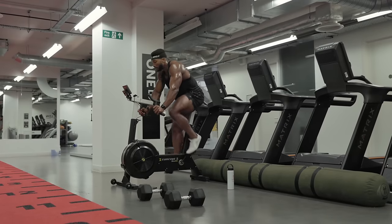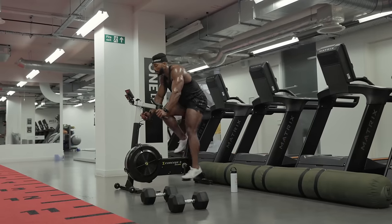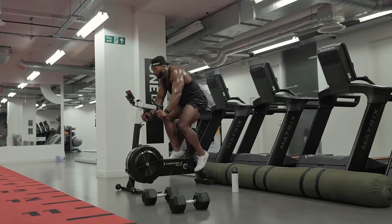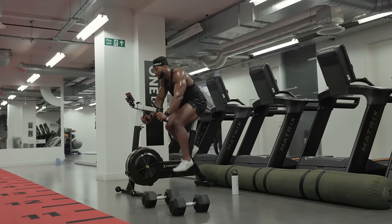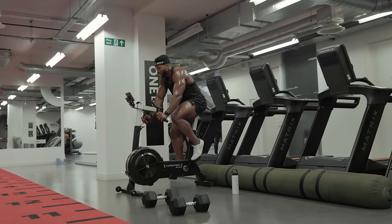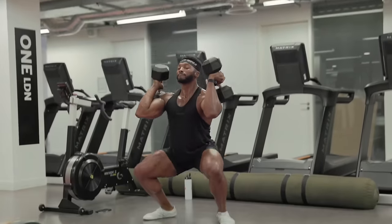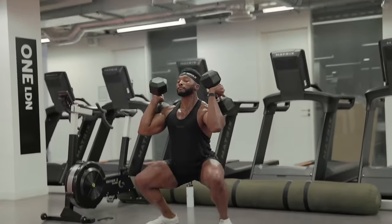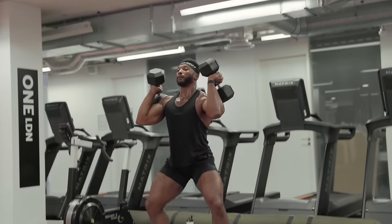Finally, it wouldn't be a leg workout without my staple bye-bye legs finisher. 12-minute EMOM of 45 seconds. However, the bike has to be on the hardest resistance, as in it should be really tough. You should feel like you're cycling uphill. And then 12 dumbbell front squats. I am using two 22.5 kilo dumbbells here.